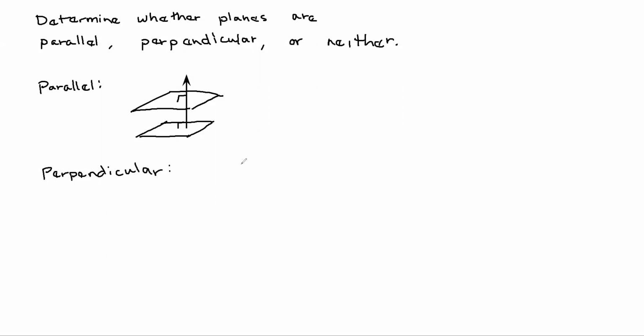Perpendicular planes are when you have two planes that are perpendicular. So if we went through and drew a plane, let's try that again. Let's say that's a plane, and then we have a plane that's perpendicular to it. So planes that are perpendicular, 90-degree angles. Okay, that's not so good. Let's try that one more time. You know what? Let's just use the straight line tool.